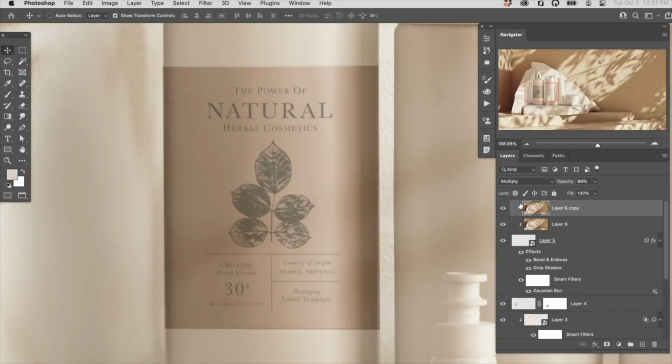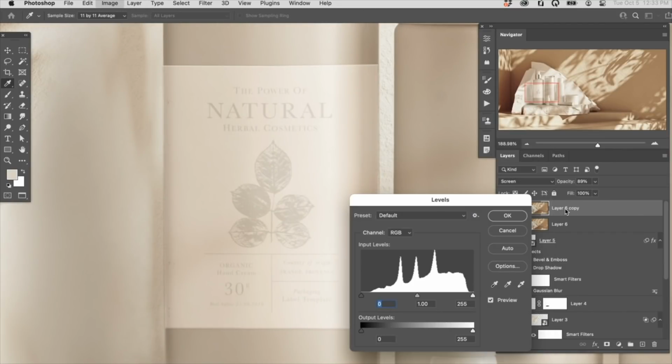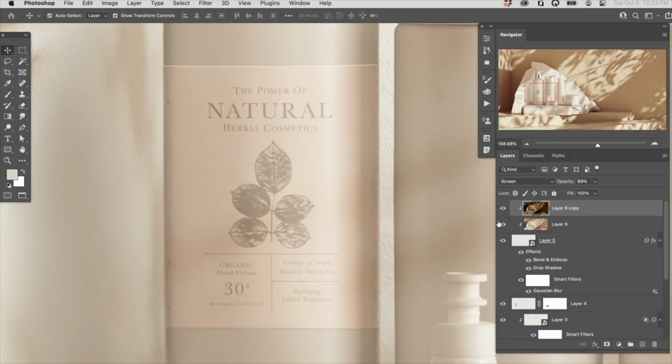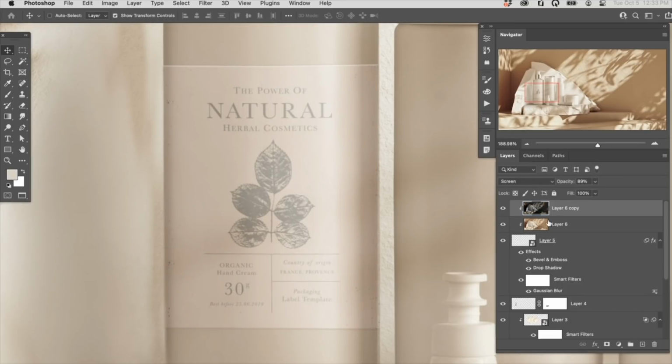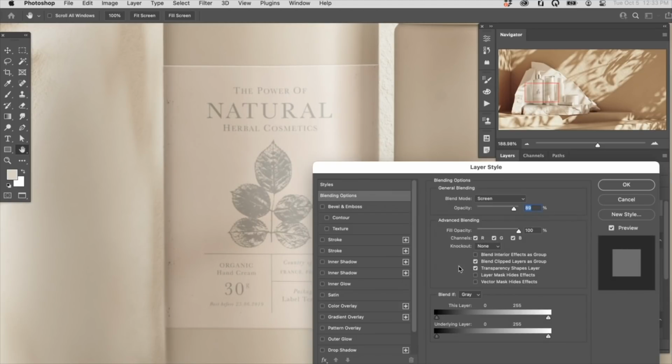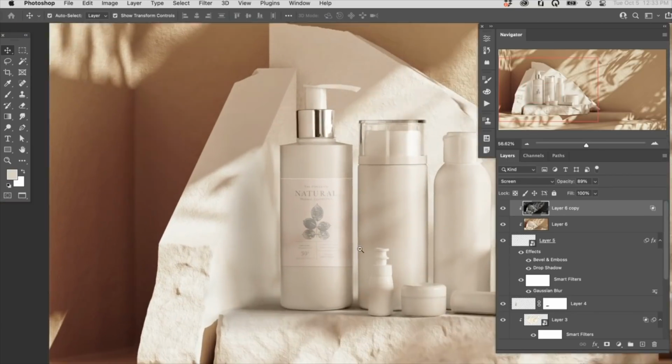Let's hit Control Command J, group that, or clip that again, and now I'm going to change this to screen, and hit Control Command L for our levels, and make our darks a little bit darker. Let's also desaturate this and bring our saturation down quite a bit. So I have one layer set to multiply and one set to screen. Let's double click; I'm saying this layer, don't be visible where you're darker, just where it's light. This is basically taking the highlights and putting them back over top of the label.